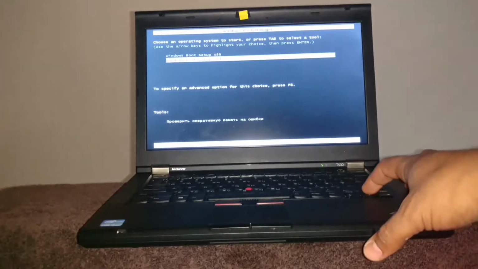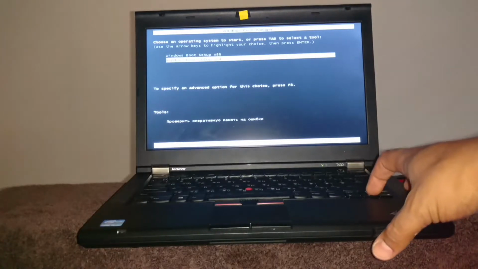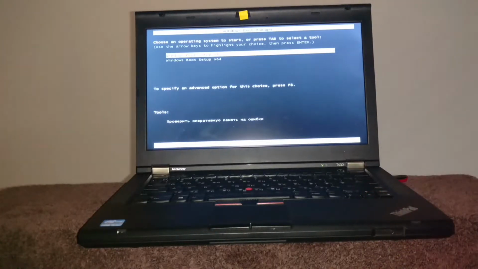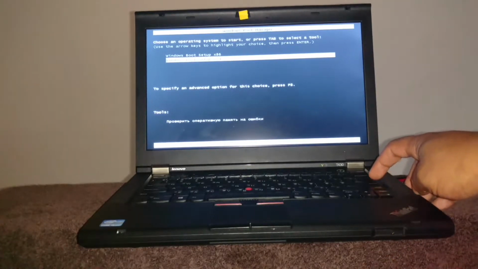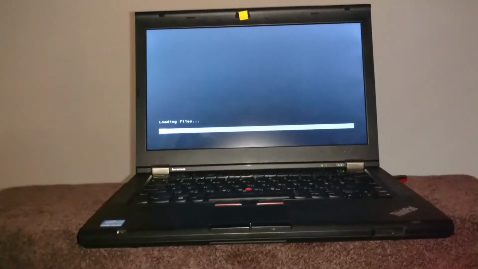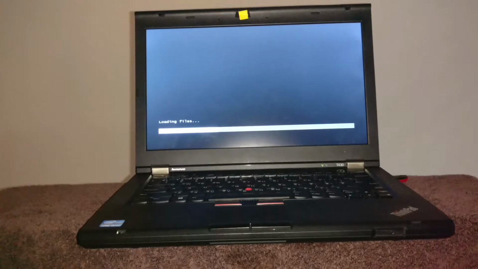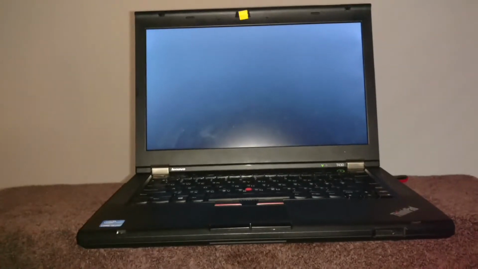Again, since we've talked, you know which one of these applies to you. 86 is for older computers, 64 is for newer 64-bit computers. We've talked, you know which one you're going to do. It loads up some files. Don't feel bad if by any reason yours doesn't load up this fast. This is a pretty fast computer. It'll vary on how fast the computer you are loading the software on will be.